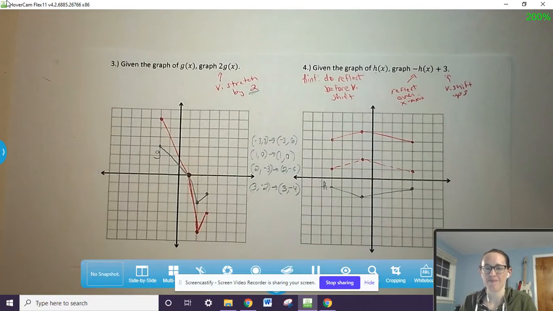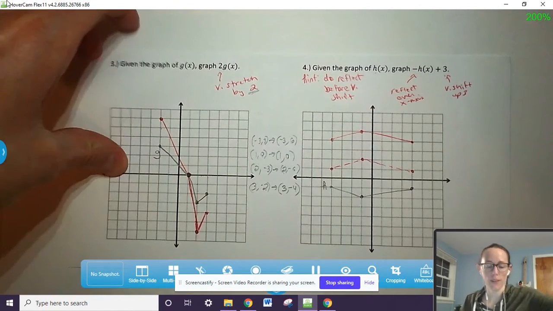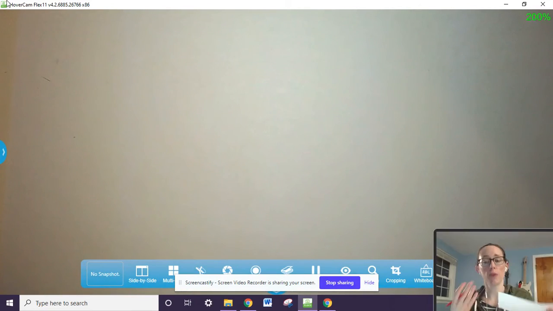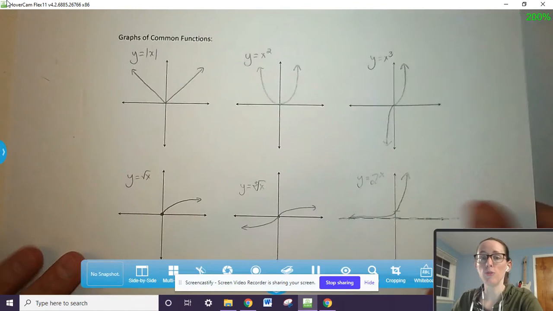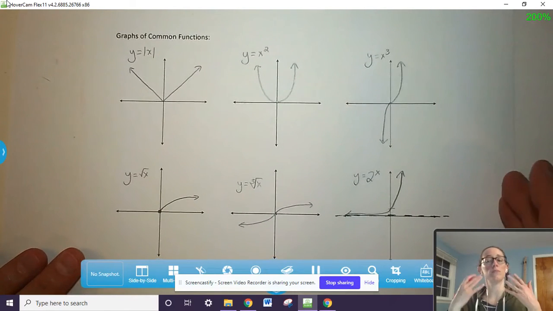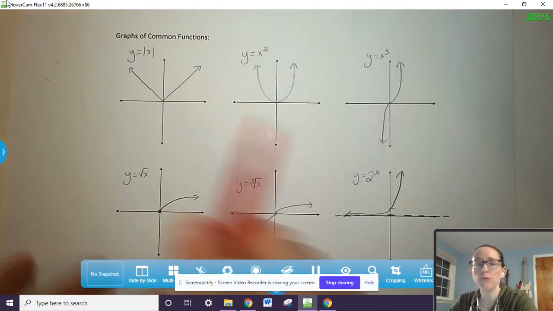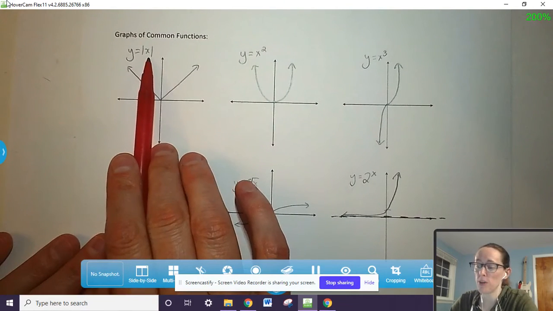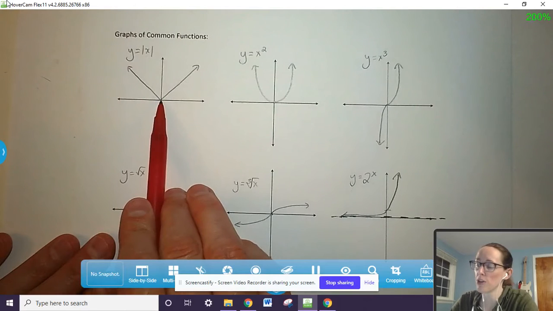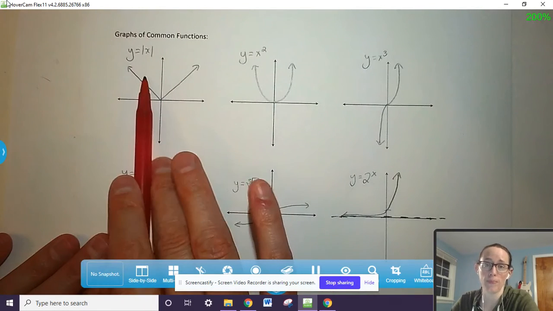All right. Now, the next part of transformations to review is going to be with some common functions, because all those I just kind of made up the graphs, but we do also need to know some transformations of some common special functions, sometimes called parent functions. So absolute value graph is one you should know. That's your V-shaped graph, vertex at the origin, goes straight through quadrant 1, straight through quadrant 2.